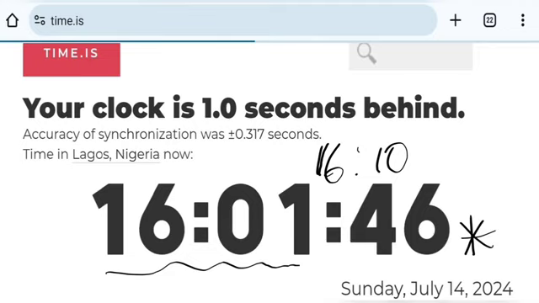Because one thing about high impact market news release is that 1 second can mean a lot. In fact, a minute can mean a lot. Even a few seconds can mean a lot between you making a lot of money and losing a lot of money, or even blowing your account.